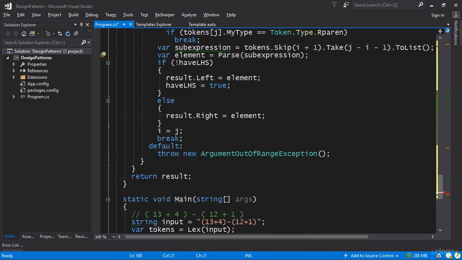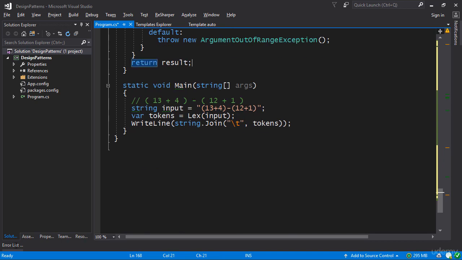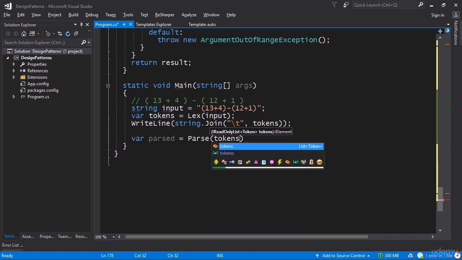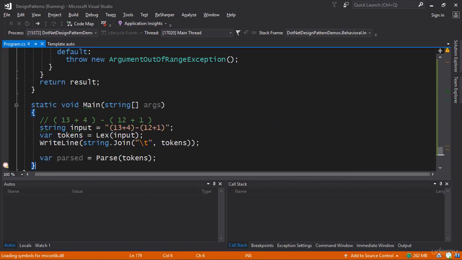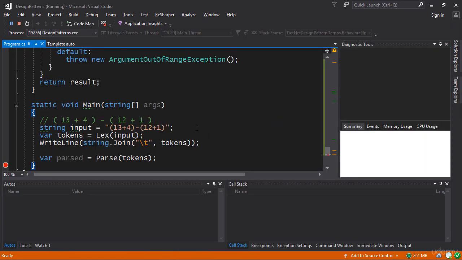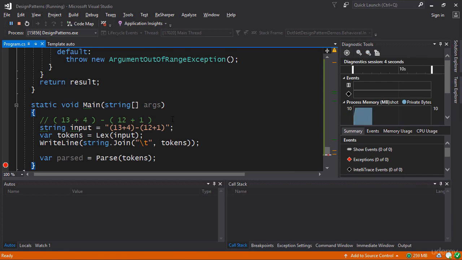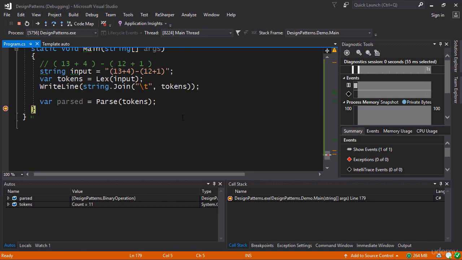So we return the result, and we can actually try and look at the structure of what it is that we are parsing. So I'm going to say var parsed equals parse the tokens, like so. I'll put a breakpoint here, so let's put F9 in here, and let's actually do a debug as opposed to just executing this. And we're going to take a look at what all the tokens have actually been parsed into, provided, of course, that I typed the program correctly, which I hope I did. Alright, so we are now in a breakpoint and we have passed our expression. So let's take a look at what we're getting.